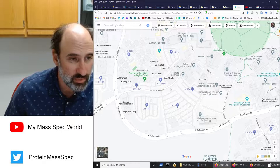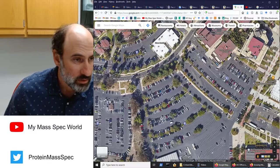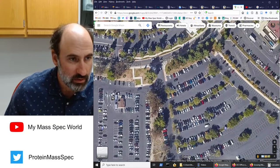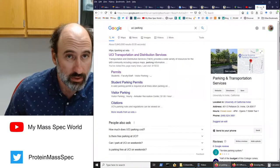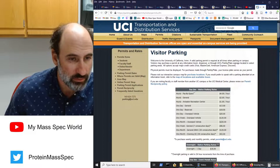The best parking lots are either lot 16 or lot 12A. If you are a visitor, you need to either buy a parking permit at the kiosk or go online and buy a parking permit to park in these lots. On satellite view, when you are coming down Michael Drake you can turn right into parking lot 16 — there is a kiosk right here. It should work and take a credit card, so you can buy a parking pass for the day, or you can Google UCI parking, go to permits, and get a visitor pass.